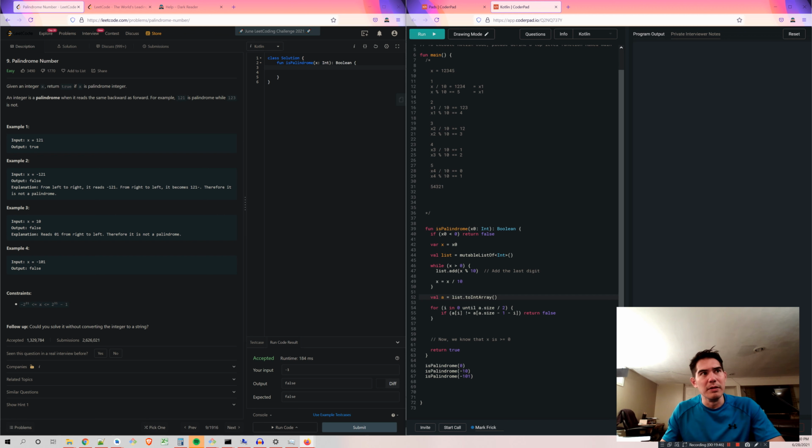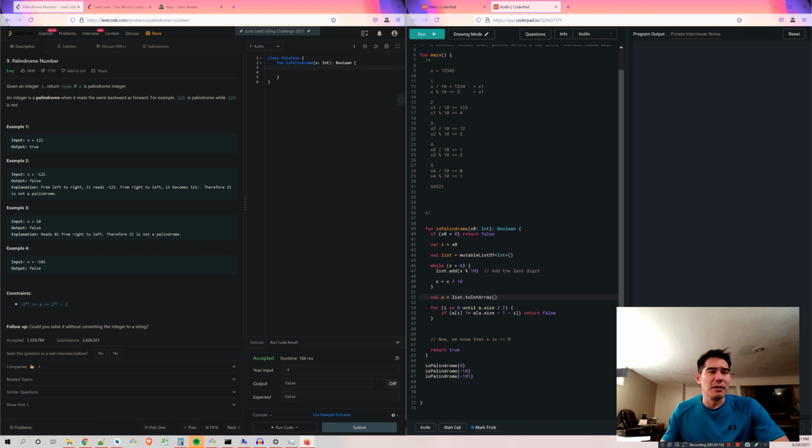Although we did assign some more memory. Depends on what we're optimizing for. Which actually on Android app, I mean, memory is usually tighter than speed is, but I digress. Here we are, we added more space complexity.